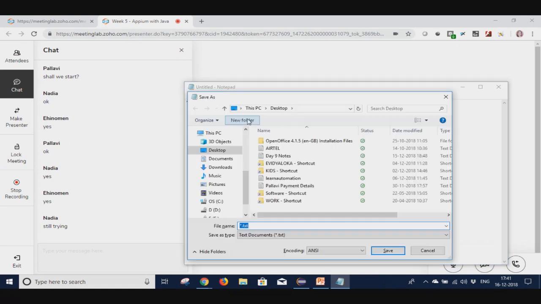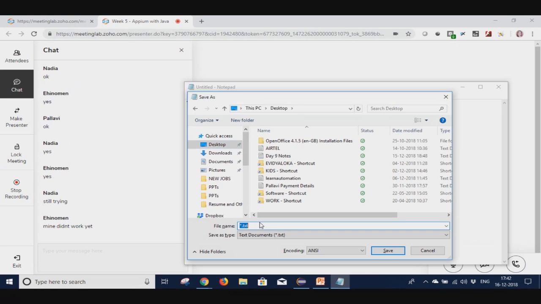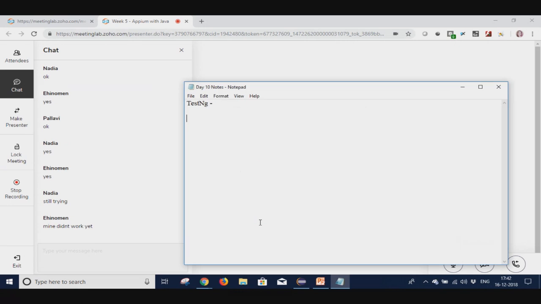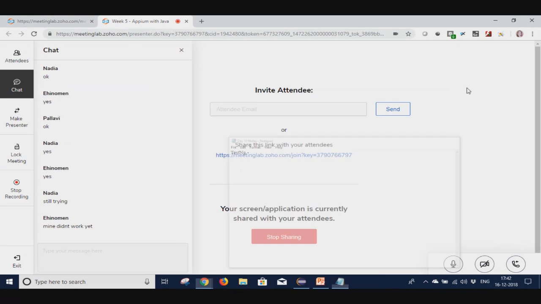Okay. So just in case you guys are getting stuck, let me know. Did not work yet. Okay. So do you want me to see your screens one by one, try to debug it, and then take on the session? We can do that. I can make you guys presenter one by one. You can share your screen and we can work on it together. Would you like to do that?